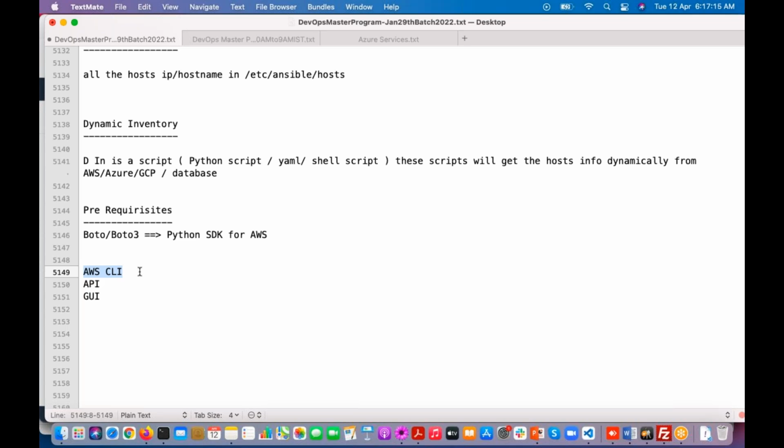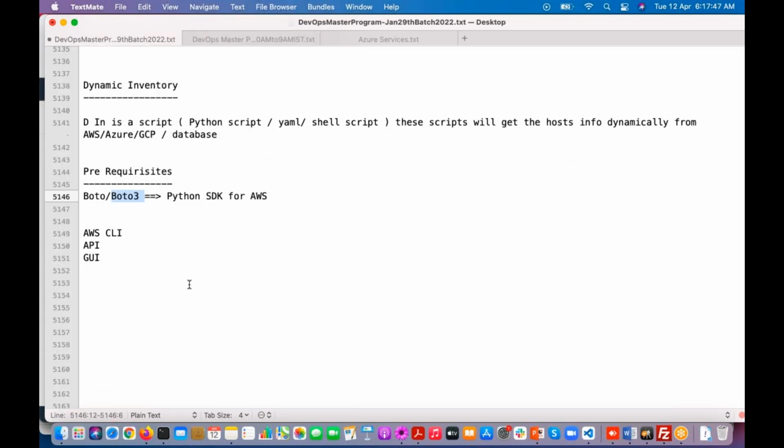So programmatically, we can connect to AWS resources and get the AWS resources information, and create or update them. You are already familiar with the GUI. In AWS we are going to discuss the AWS CLI, but for now we are going to use Boto 3. Like that, you can get the AWS resources information.